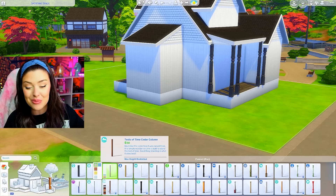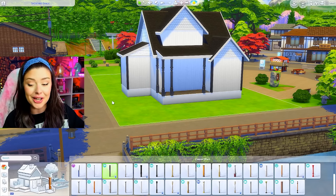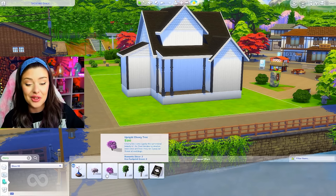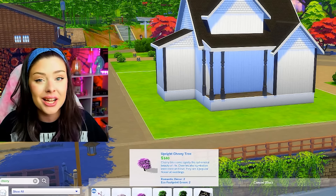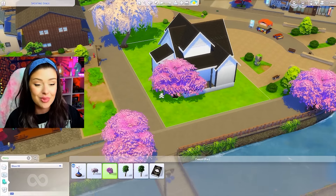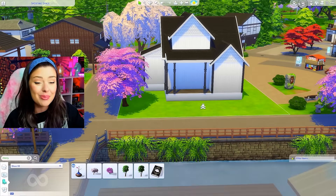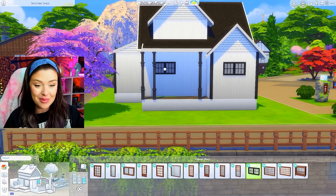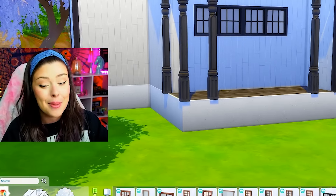I've done some research on items that are going to get your Sims into a flirty mood. Starting with a tree — apparently there's a cherry tree from The Sims 4 base game that gives off romantic decor. I've been playing The Sims 4 for so long and had no idea about this. I'm also noticing they're lined around here too. These being around your Sims will just naturally get them into that flirty mood with no added effort.